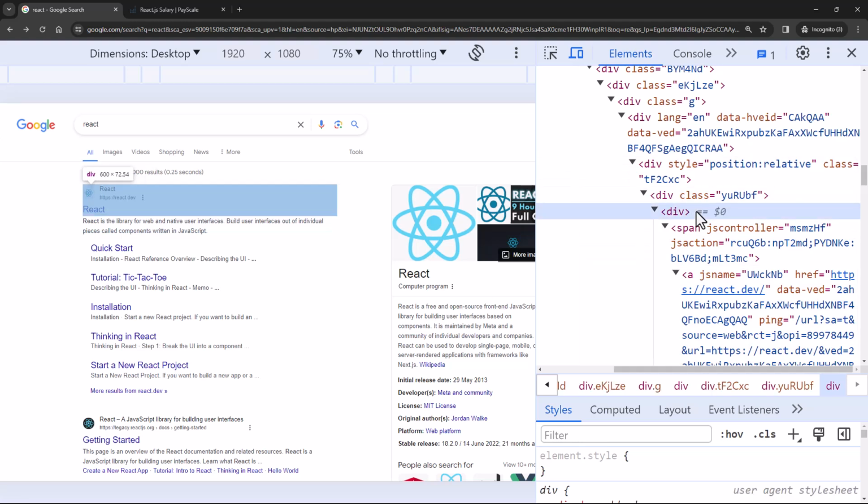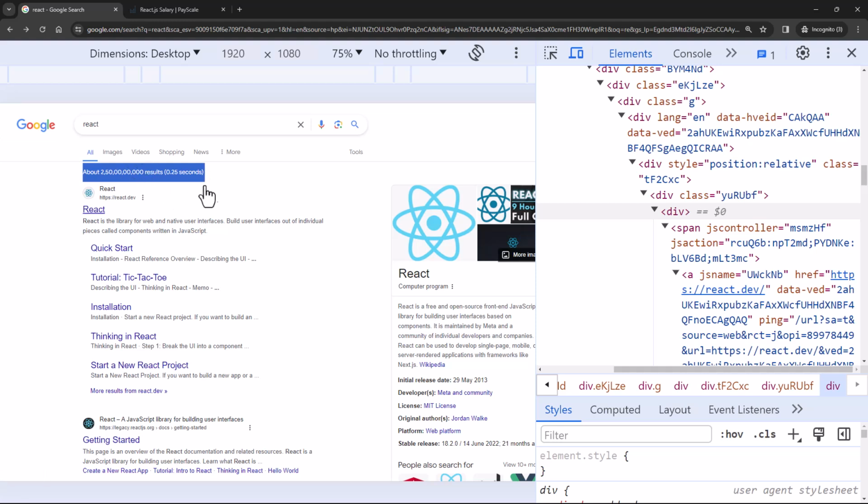What is HTML used for? It is used to define the elements. Now what happens is, defining the elements is not enough. You need to beautify them. For example, here you see this React is being highlighted in bold, right? Why is it being highlighted in bold? Because I've searched for React. There is a particular styling for this, right?